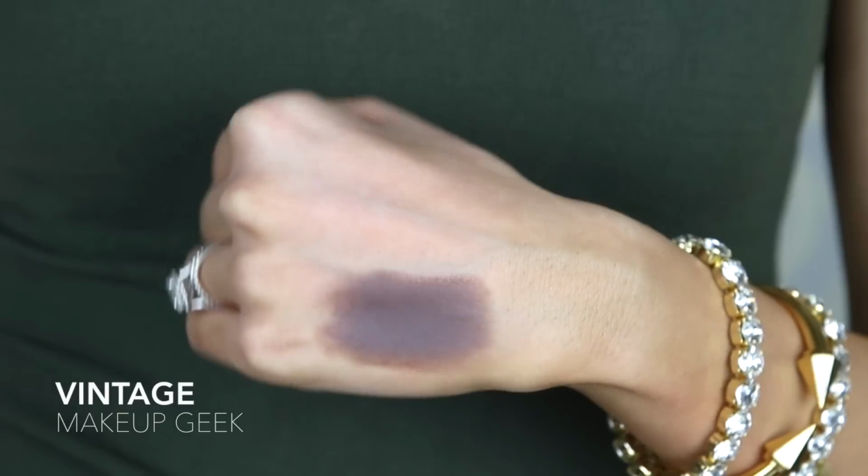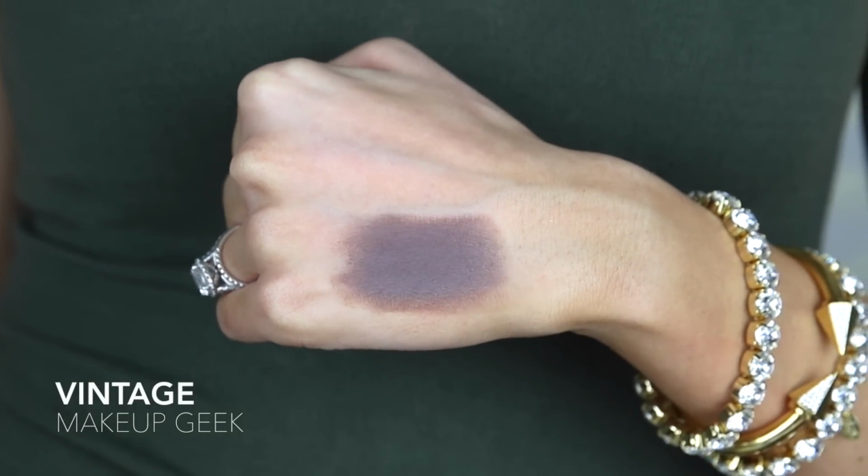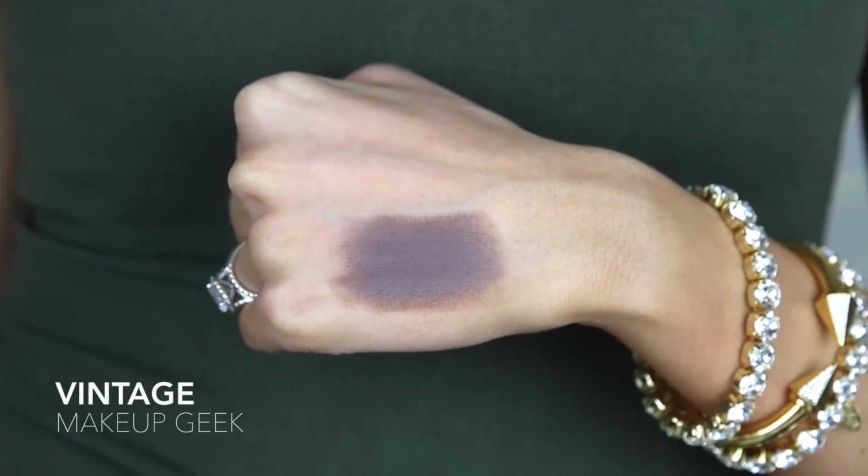Now we have Vintage by Makeup Geek. This is a matte, medium tone cool purple. This color is what I use if I'm doing a really purple eye and I need to blend out a purple shade. You never know what shade to grab. I will grab Vintage. The only thing is you want to keep it low because if you take Vintage up too high, it will start to look like a bruise. You want to use a more warm to neutral shade in the crease because that'll keep you from looking like you've been punched, basically.